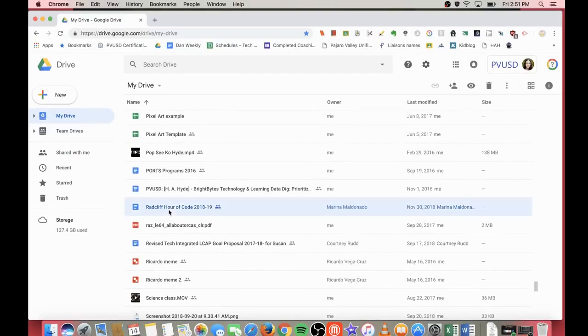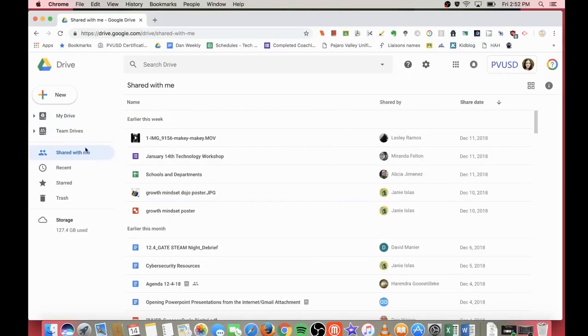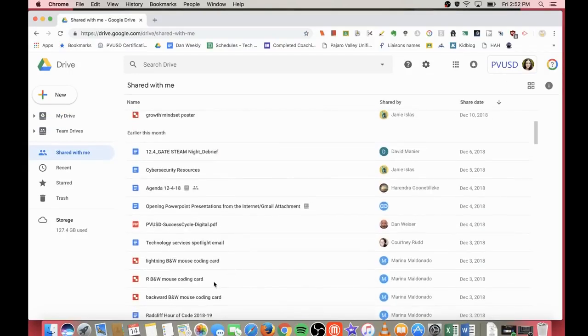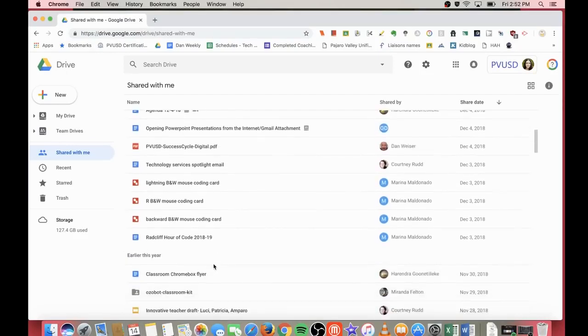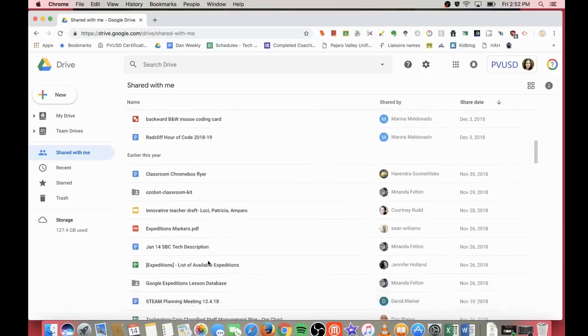And there it is. I can see that it's listed in my drive to make it easier for me to find, but I can still see that the owner is not me. Another thing you can do with files that have been shared with you is make a copy. You probably want to do that just in case someone unshares it with you, or if you want to make a copy so you can modify it.